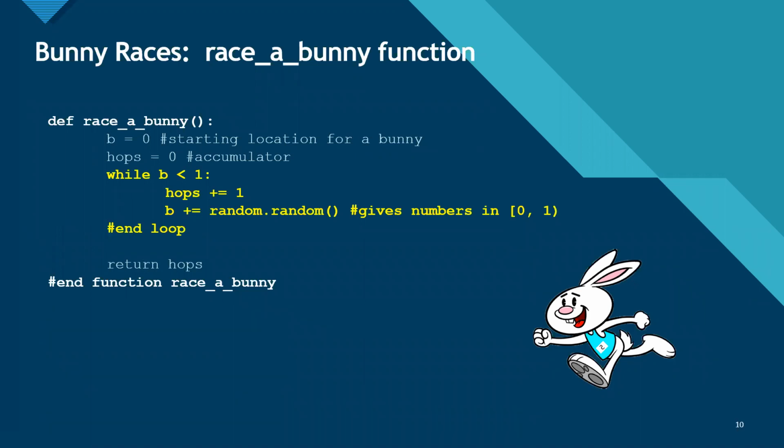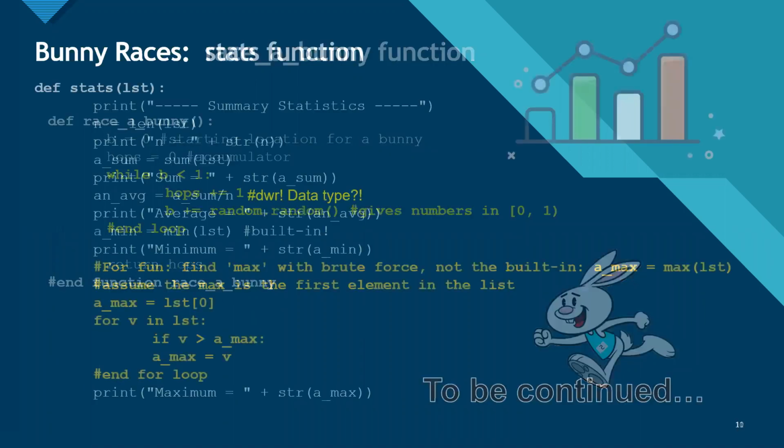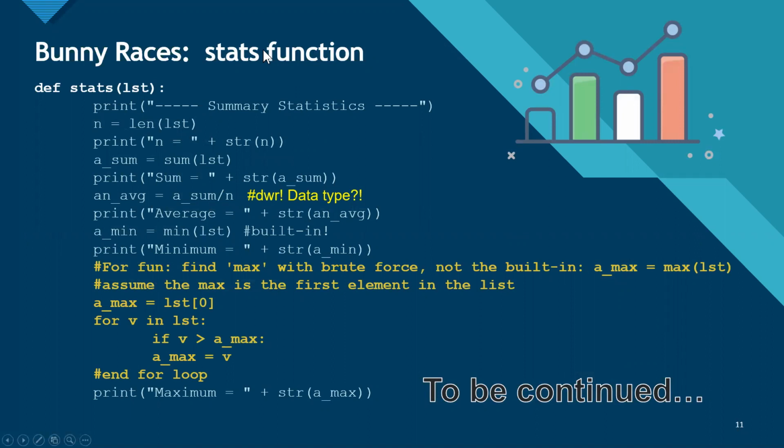Now, when we go and look at the other component of our stats function, once more, look at the difference between this one. It's def stats, but this time it's got a parameter, LST, and we'll talk more about that choice of variable name in a moment when we start coding. And notice I've got a little heading saying we're doing our stats. We're populating all of our stats variables. So I'm using the length function to get n. I'm using the sum function to get my sum.